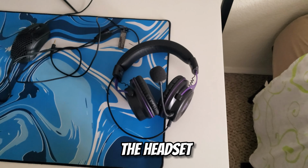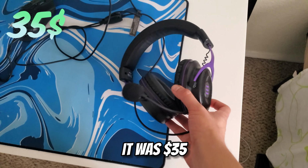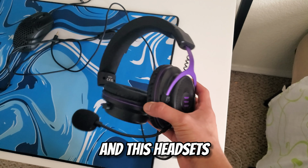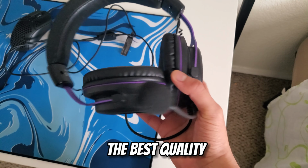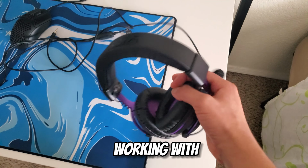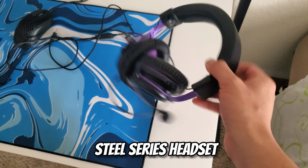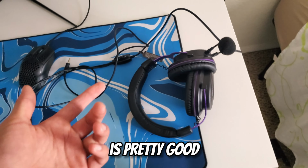So guys, for the headset, I decided to pick up a zKE900. It was $35, so we're still in our budget, and this headset's pretty good. It's not the best quality, I would say. If you do have a little bit more money you are working with, I'd definitely pick up like a Razer or a SteelSeries headset. But this headset is pretty good for the money.